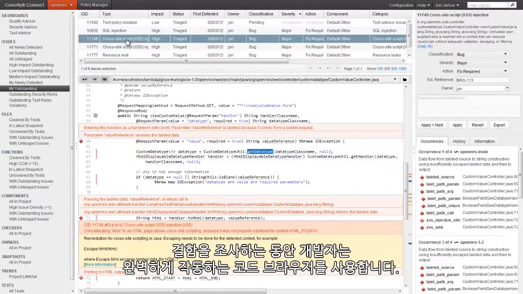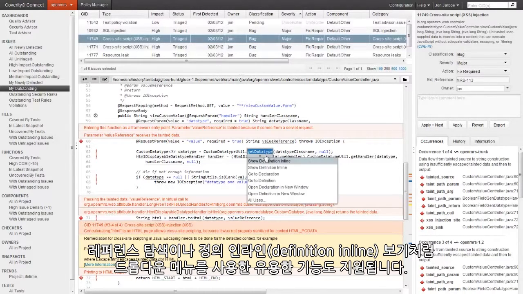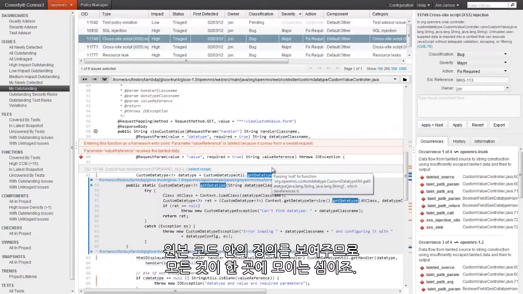While investigating the defect, developers have a fully functional code browser. They can do things like select symbols to see all the references within the current scope. They can also use the drop-down menu to do useful things like browse references or view the definition in line, which shows the definition inside the original code so that everything is in one place.